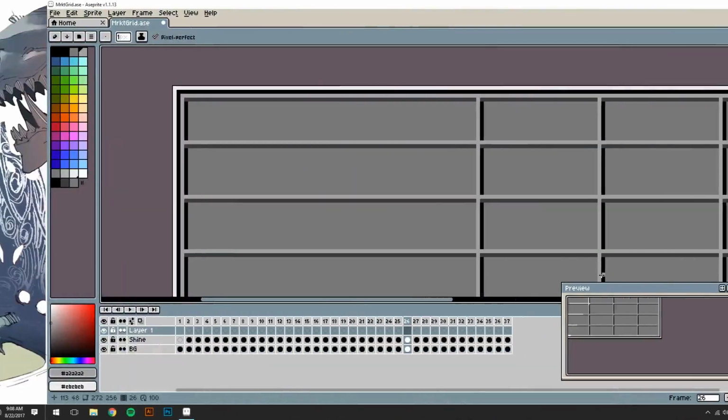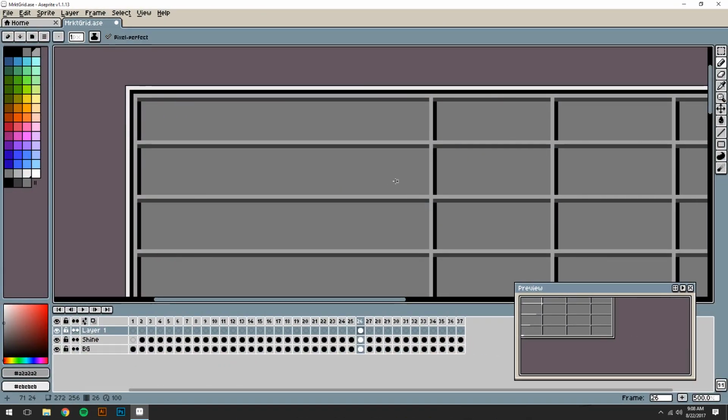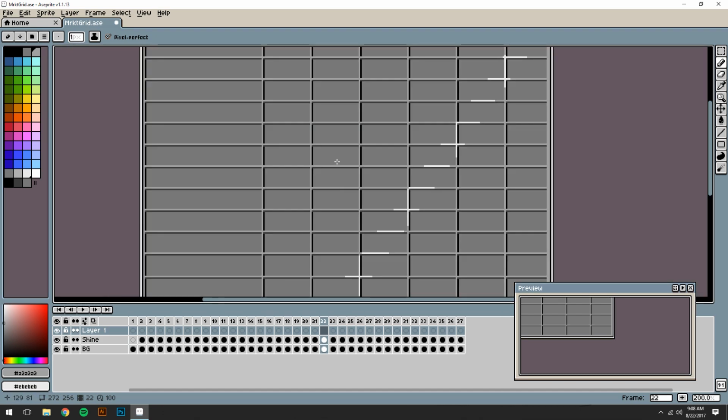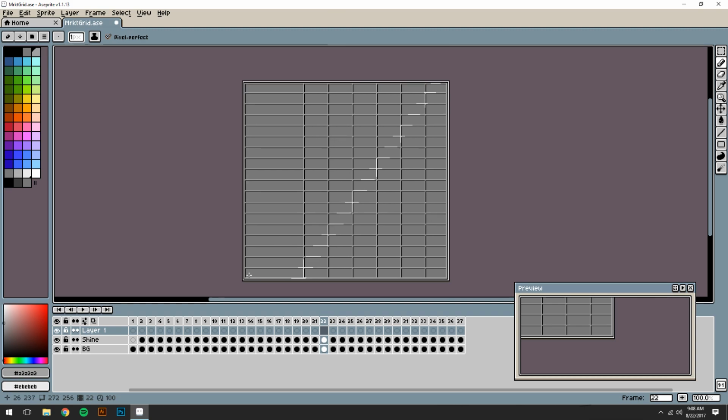But on that topic, I do have a... There we go. There is an animation that this grid can cycle through.